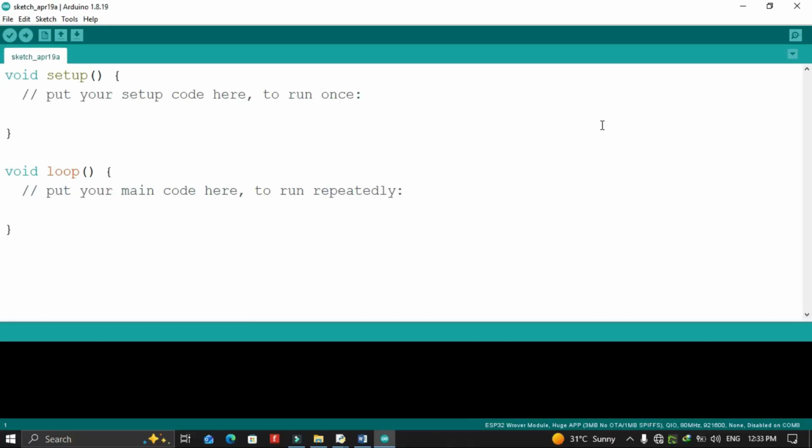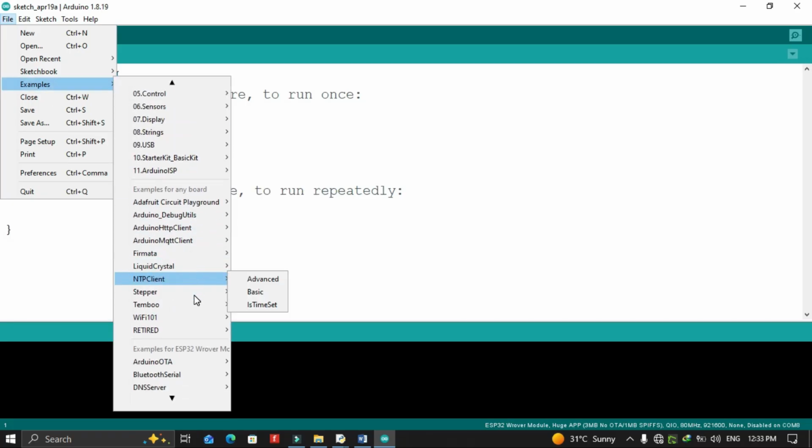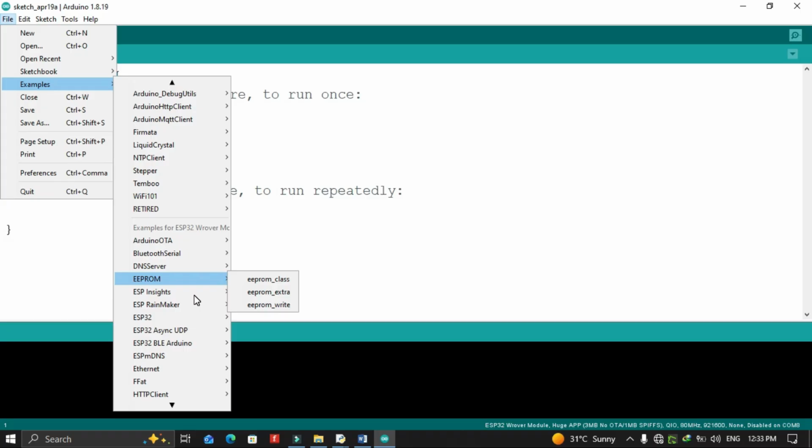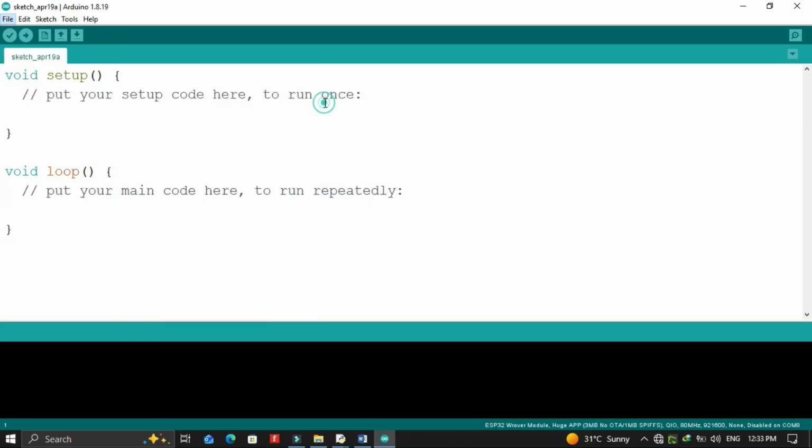Open the Arduino IDE. Go to File, Example, ESP32, Camera, Camera Web Server.